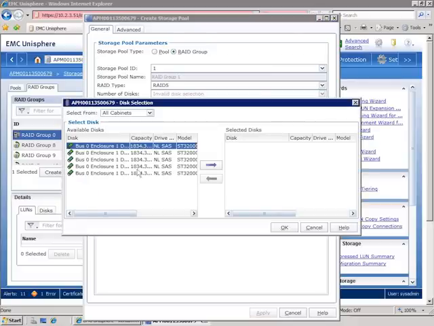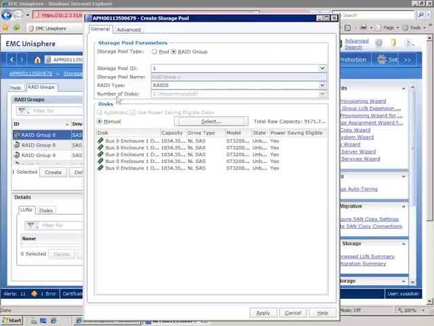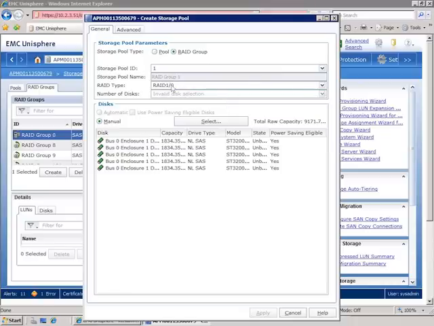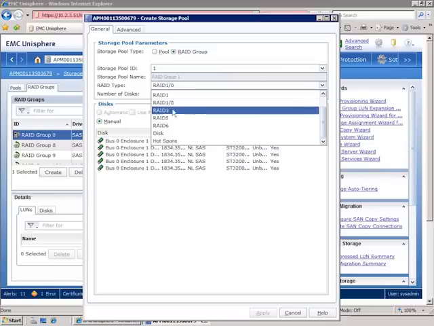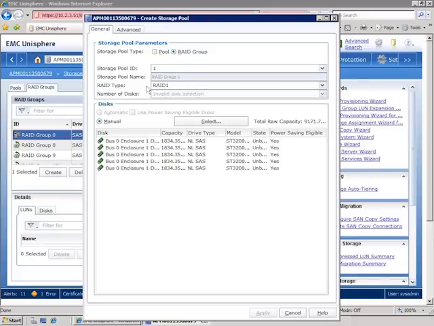So let's say, same process, I want to put all these disks in here. I have all my disks around there. It gives me a recommended number. And the nice thing about Unisphere, when you're doing pool creations or RAID groups, is that it gives you the recommended number of disks based on the RAID type that you've configured. You can't change that. So if I set 10, you notice it goes to invalid disk selection because I don't have the recommended number of disks in the RAID group that it would like to see. I'll just flip through some of these other ones here just so you can see that. RAID 6, RAID 10, invalid disk selection.